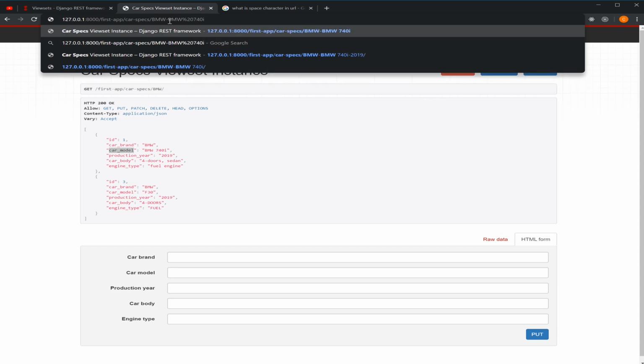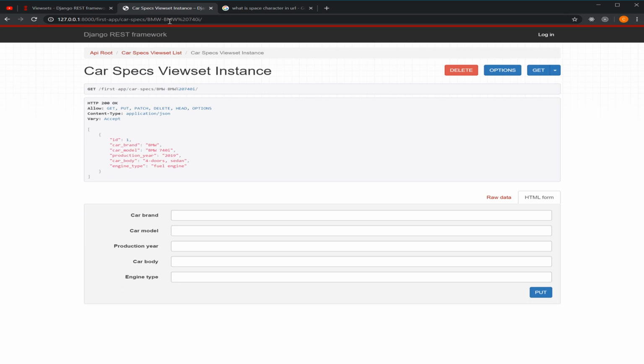If I hit enter now, what I get is only the 740i model. So in this case we filtered by car brand and model. So this is how we achieved the filtering using 2 parameters.